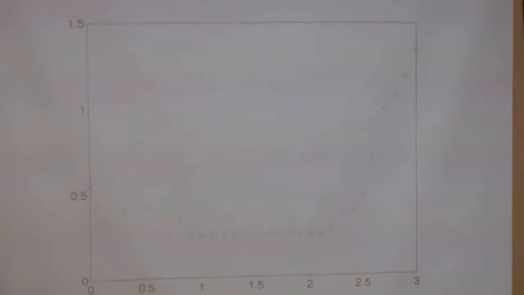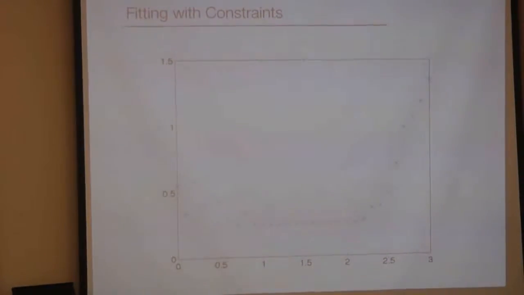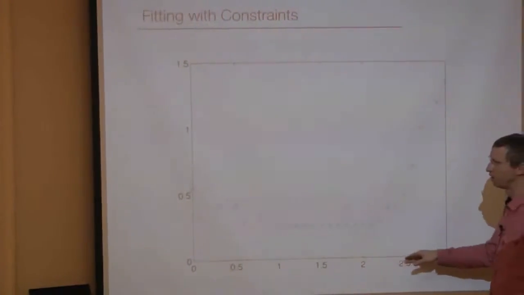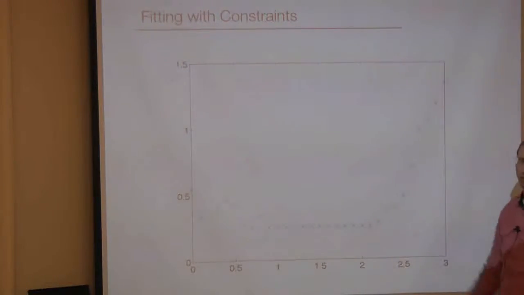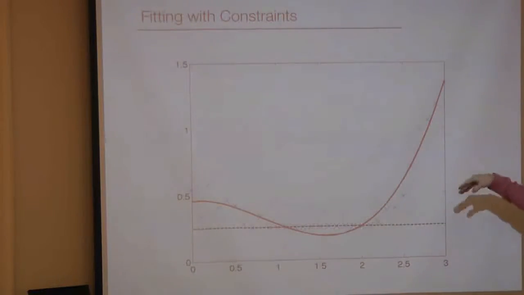However, what we do require a solver for is if we want to perform the fitting with respect to constraints. So let's imagine that, again, this is, say, a normalized temperature, say a normalized concentration. We would like to find the fitting function such that the value of the fit is always above this line here. Clearly, if we don't consider the constraints, and let's say we approximate it by a polynomial of the third order, that's how the fitting function would look as a solution to that unconstrained optimization problem.